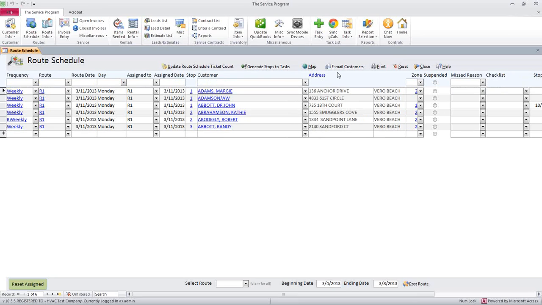Now, one thing you want to make sure of before you try to do any mapping with our software is that those customers' addresses are set up correctly, either in QuickBooks or the service program. We use the service address line 2 as the physical service address, the mapping address for these customers. And on the route schedule, if you flip your route notes to see your addresses, you want to make sure you have no blank addresses or cities here. Otherwise, you will get an error when mapping. One bad address will stop all the mapping for the route.